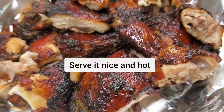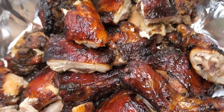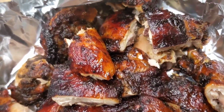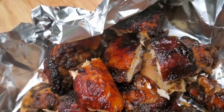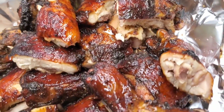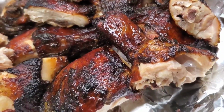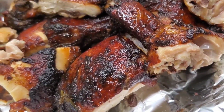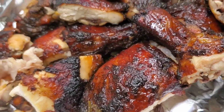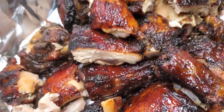So here it is, guys, our delicious oven jerk chicken. Nicely charred, nice and juicy inside, beautiful color. Are you one of those people that like to add hot sauce and ketchup to your jerk chicken, or you eat it as is? Let me know in the comment section. Also, I should let you guys know, you could do this on the grill, of course. All right, if you're about that condo life and you don't have a big grill, then you have your oven.